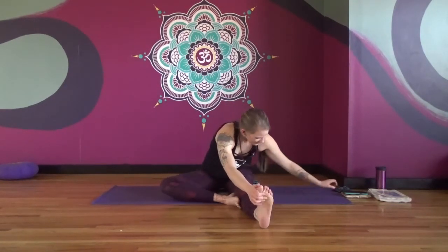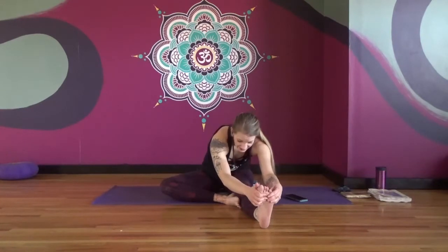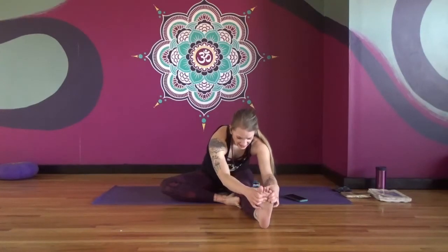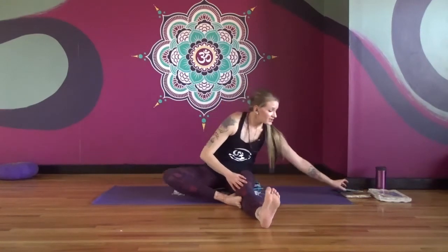This posture is called Janu Sirsasana in Sanskrit, and that means head to knee position. So maybe one day, I've been practicing yoga a long time, and I'm not quite there yet. So no comparison against me or anyone else. Let's take one last breath while we're here. Breathe that air in, exhale, and ground to the earth. Let's bring ourselves back up to center, and we're going to just switch sides.